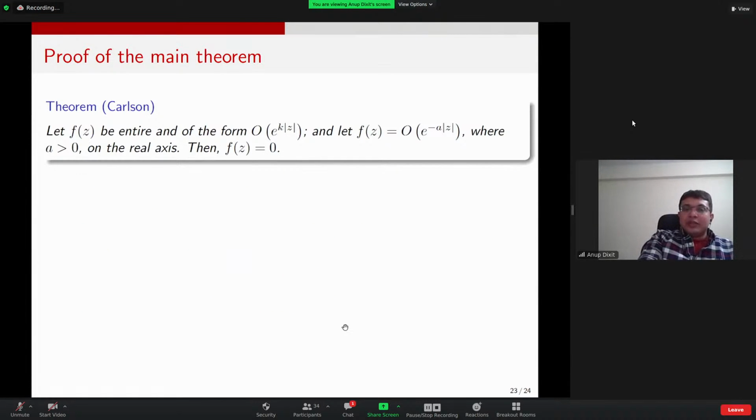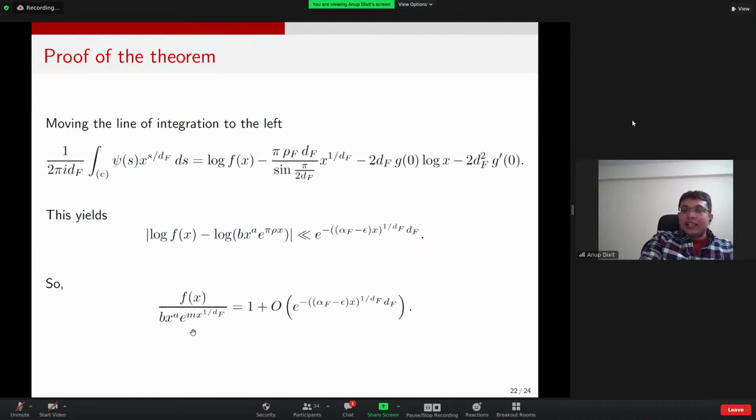Now let me just say a few words about how. So this is still assuming that weird condition that we had, that alpha f is greater than or equal to something. But if we don't enforce that condition, then the way we tackle the situation is, instead of saying that e to the x is well approximated by 1 plus big O of x, because x is less than 1, we look at a larger expansion of e to the x: 1 plus x squared over 2 factorial and so on. We take it until a power of x such that it dominates this power over here.